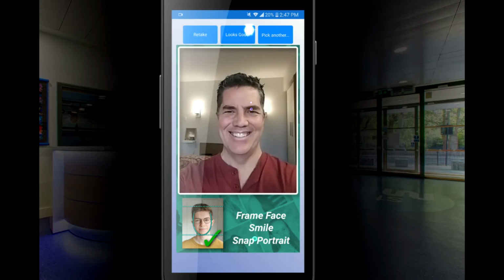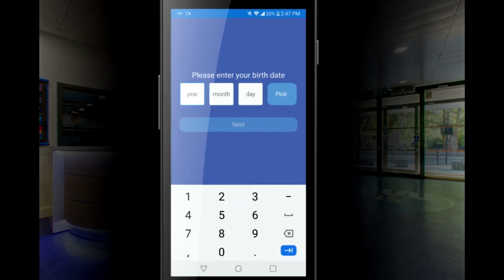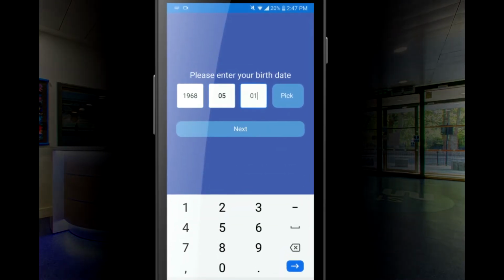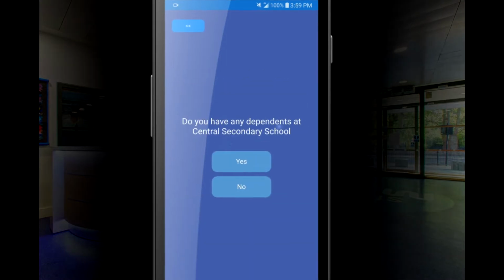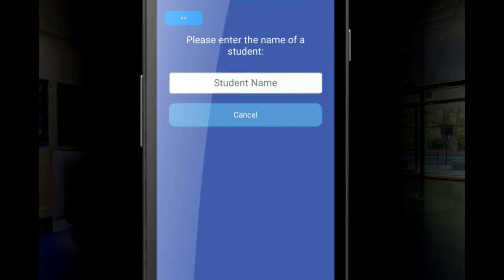And if they want to, they can tap another button which says upload a photograph that they have on their system. But for the most part, taking a selfie is good enough. So that other button would allow them to pick an image as opposed to the selfie. Anyway, they say looks good. The birth date, this is optional. You can turn this off, but in combination with the name as it shows up on the driver's license, this allows us to do a lookup of the sex offender registry, and it does work. It will find people that have been arrested for that.